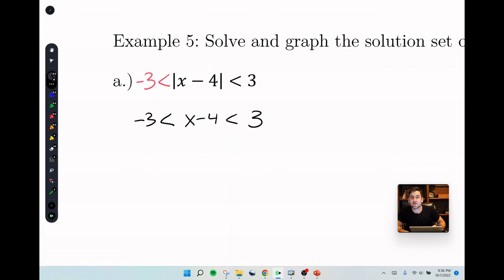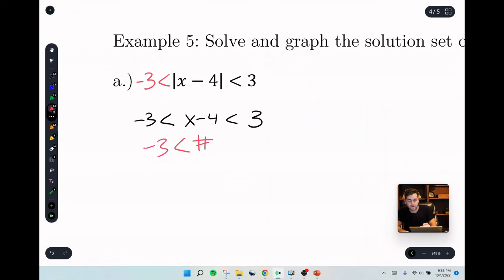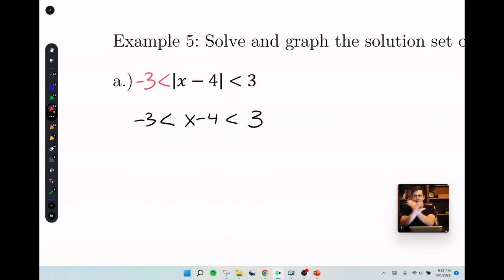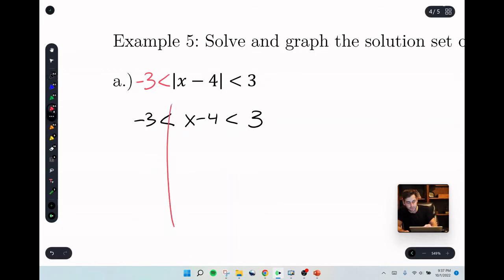And now what I need to do in my brain is ask myself, does this make sense? Is there some number that is greater than negative 3 and less than 3? Well, yeah, I can think of lots of them. Zeros and ones, negative 2, 2, all those. Okay, we're good to go. We do that check because sometimes we don't. And if it doesn't make sense, if the greater number is on the flip sides, then what we're going to do is break it into two equations. Okay, well, here we go. We're going to solve this just normal style. Plus 4, plus 4, plus 4.